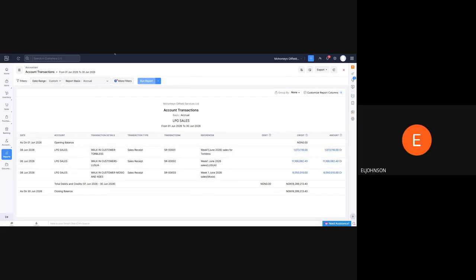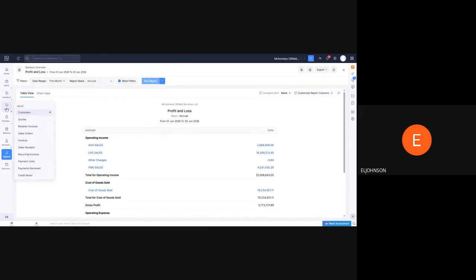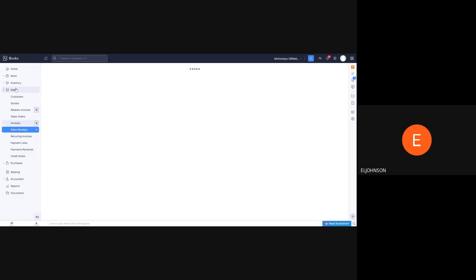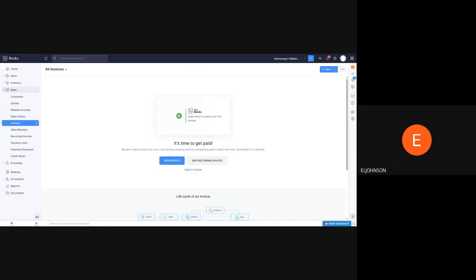So, like I was saying, it's not supposed to be in sales receipt. It's supposed to be in invoices. So I'm going to try to replicate what you have in sales receipt here in invoices. So, customer name, working customer.